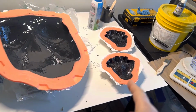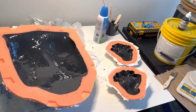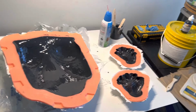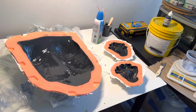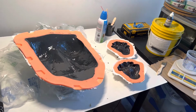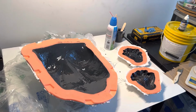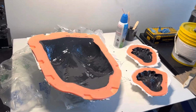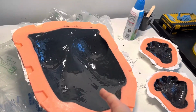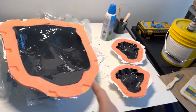I'm gonna do a couple layers of this and then I'm going to use the freeform, which is kind of like a two-part epoxy dough. They claim that it's sculptable, but I don't find it to be. It would be a nightmare to actually create anything artistic with it, but for mold making and stuff like that, it works really well. So I'm gonna do that to give it some thickness, because this stuff on its own is fairly brittle. And then I'll do a final layer.